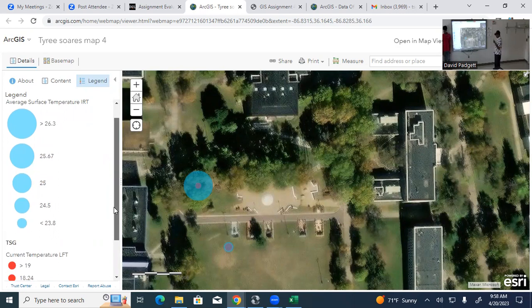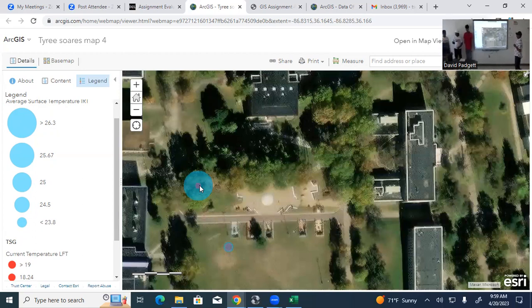The surface temperature on the grass and the current temperature are pretty similar, if not the same. But on the site where we used concrete, it's a major difference.